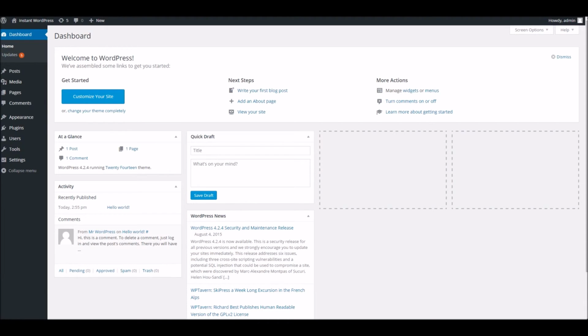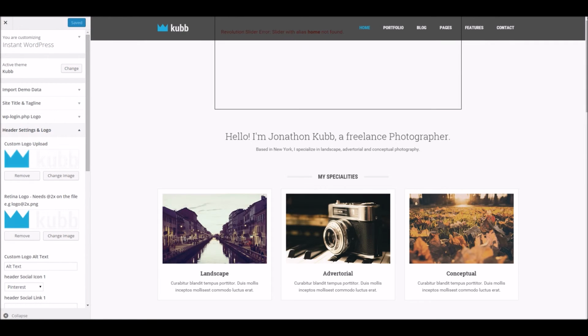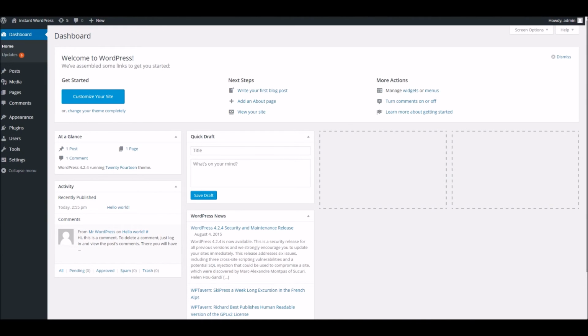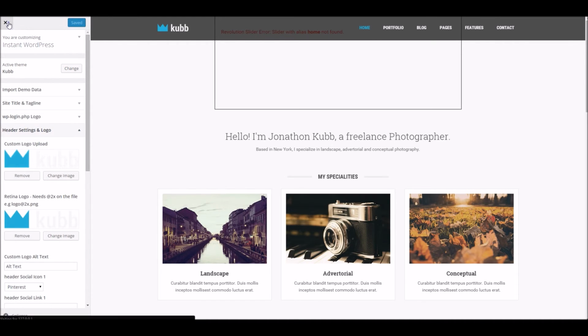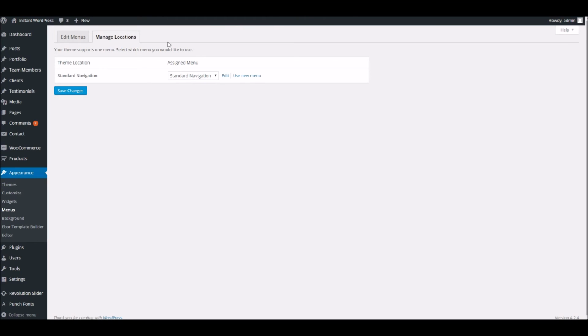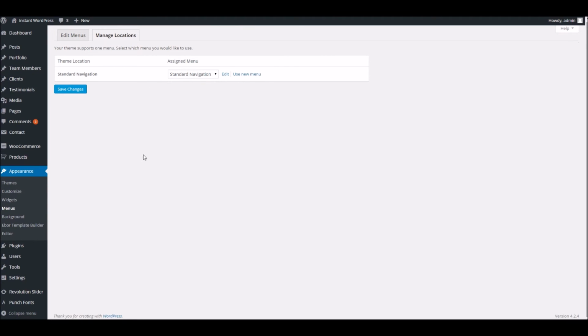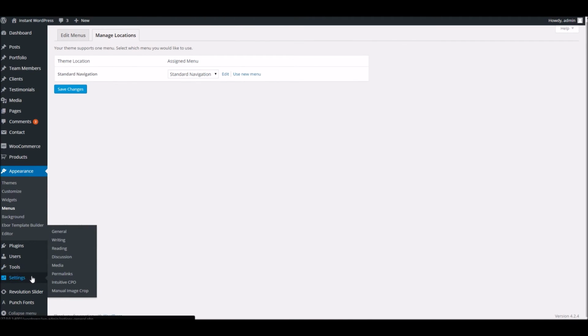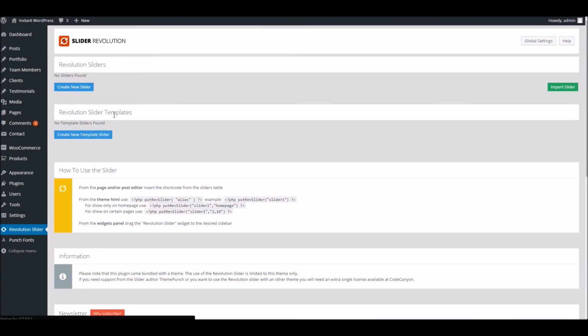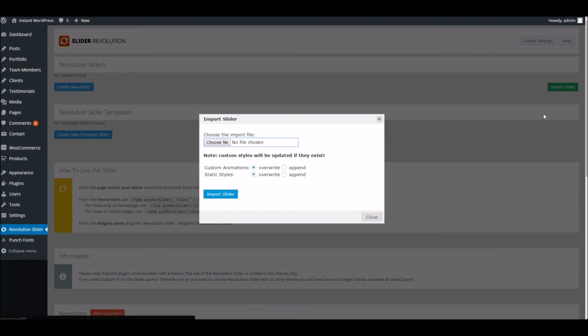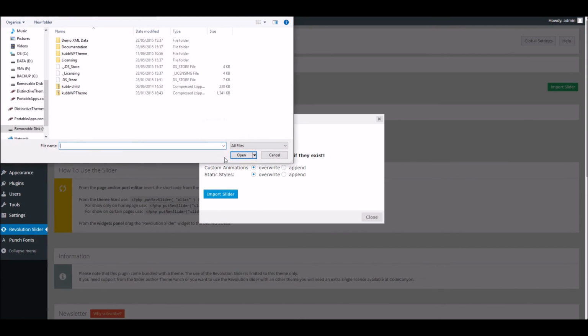So with the slider, although it's kind of hidden at the moment, there is a message there saying that something's missing. Although the demo content does give you everything you see on the demo, the slider is quite heavy, so it's actually a separate file that gets imported for them. To import the demo sliders, we simply head to the Revolution Slider area in your admin, and you'll see the green Import Slider button here. And we'll just have a look in.